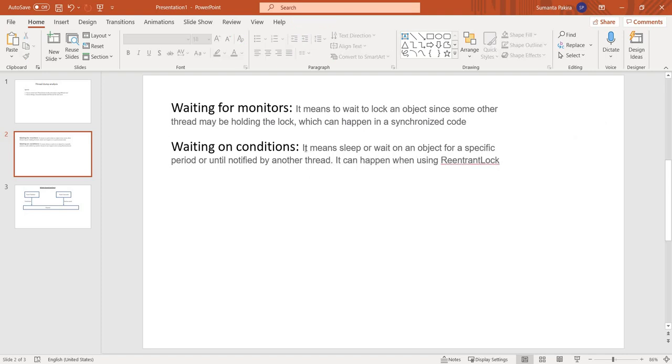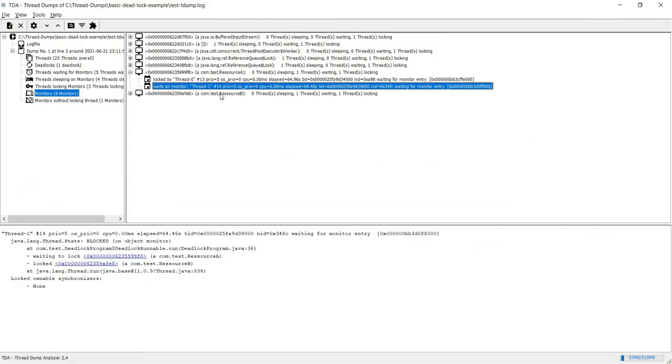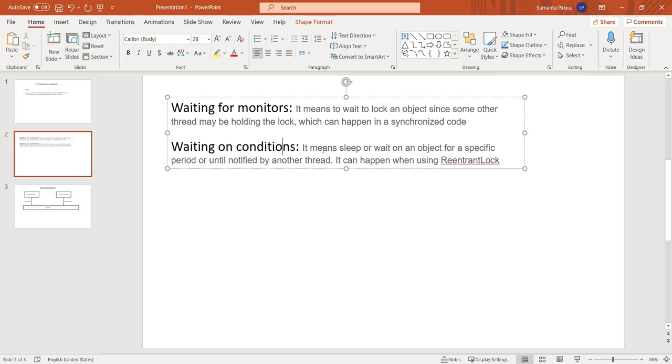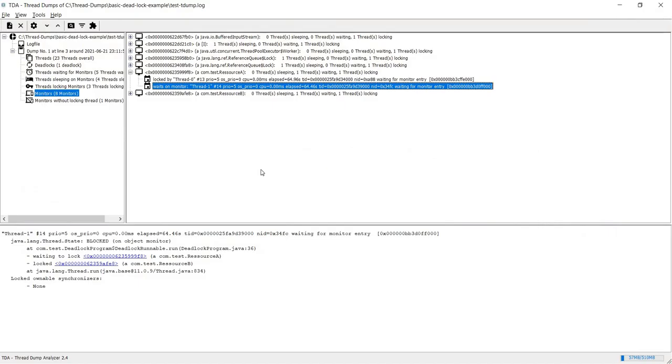So it is waiting on monitor here, but it is blocked, and that is the reason it is not able to release the lock. That is why it says waiting on monitor. I hope this is clear in this example.